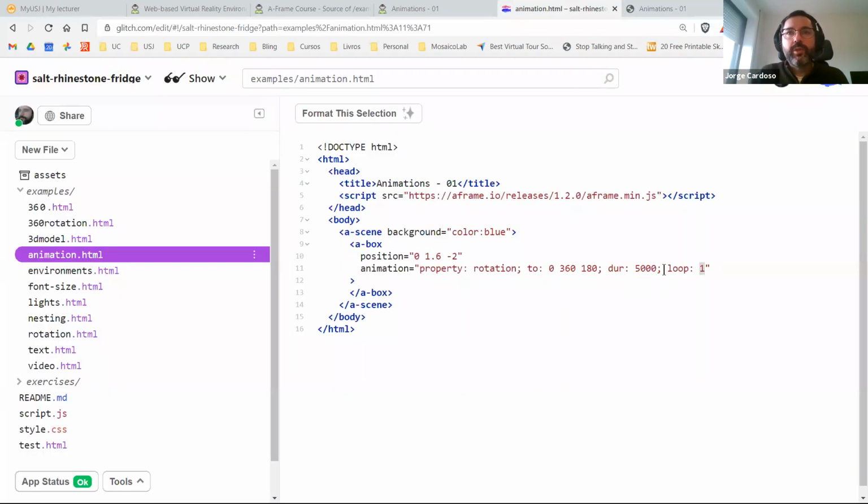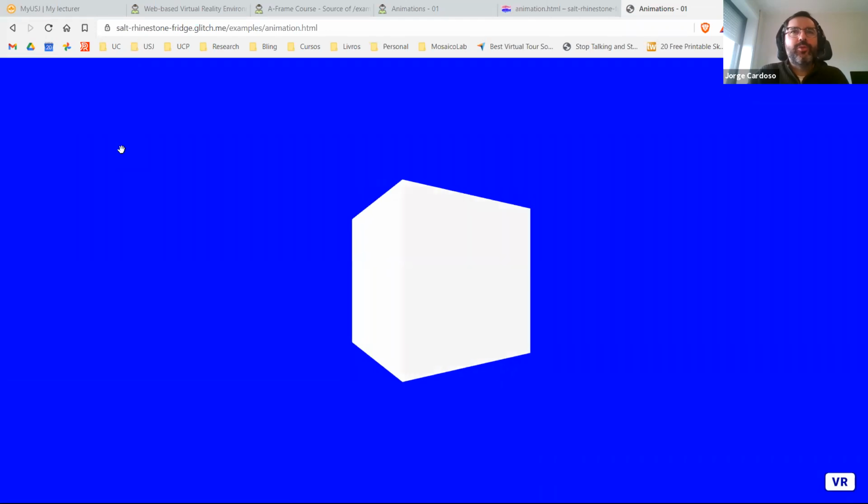So the box here, it kind of seemed that it rotated twice, but that's because it's rotating on 2 axes, so it makes it harder to understand. But actually the animation just looped once. So I'm going to simplify things a bit. Let's remove the rotation on the Z so that it's easier to see how many times it rotates. And let's preview. So now it should just rotate once on the Y-axis.